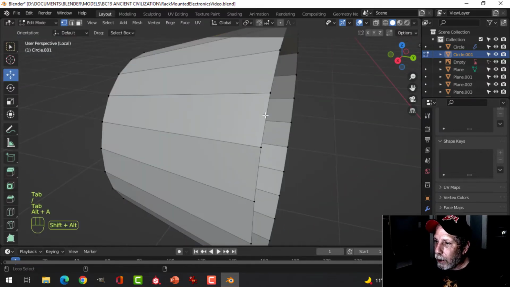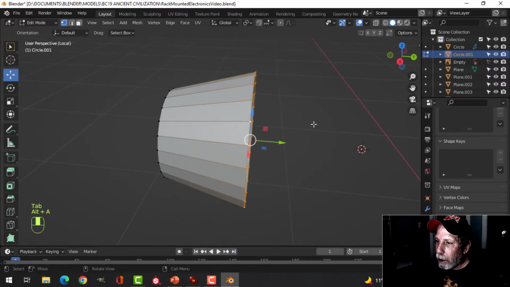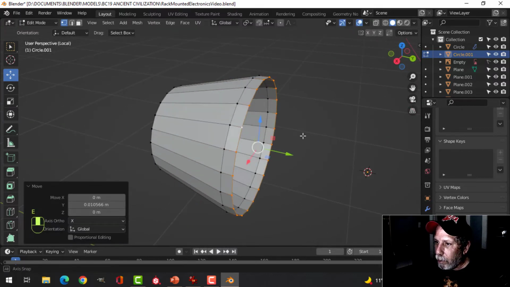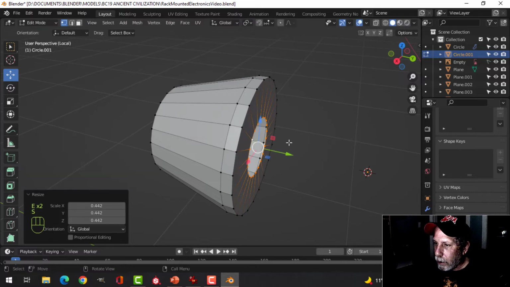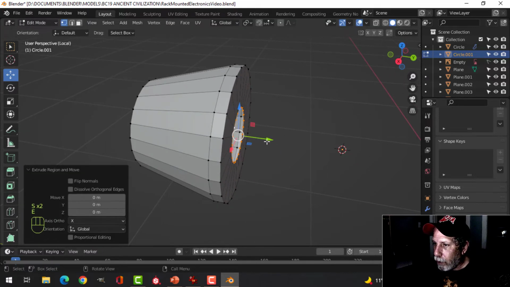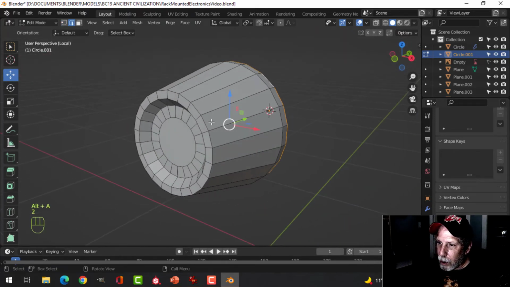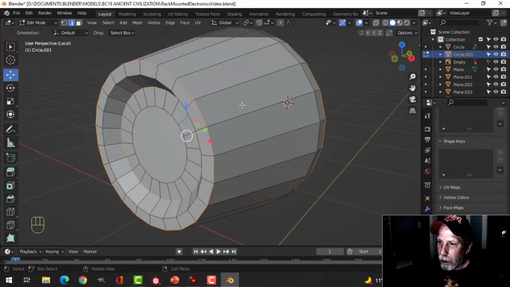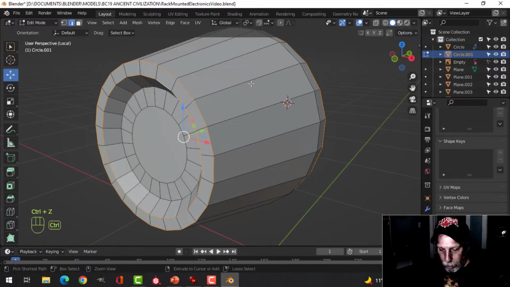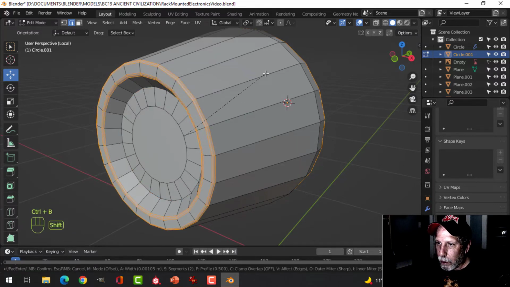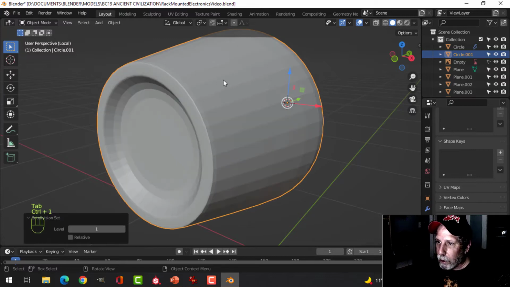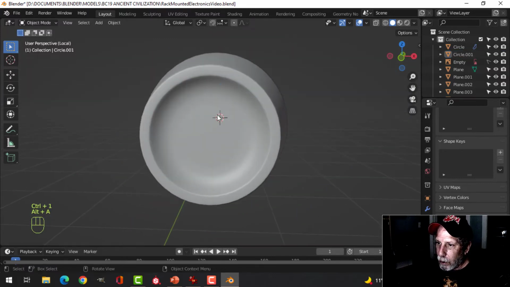And then on the back, maybe I would come out straight a little bit. E and S just come in. And I may even do like a little post off of this like that. And then take this edge, this one and this one, Control B, and just put like one subdivision on it.